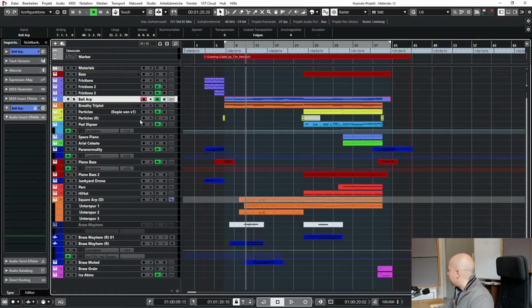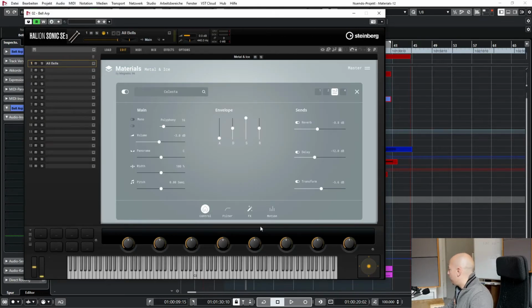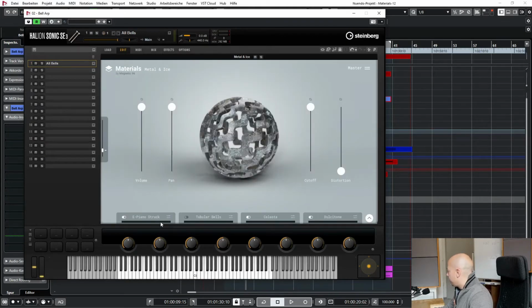And this is a sound I created on my own. Here we've got 3 different materials. You can see the second is deactivated and they sound very similar. So here's the first one. And let's play a chord.